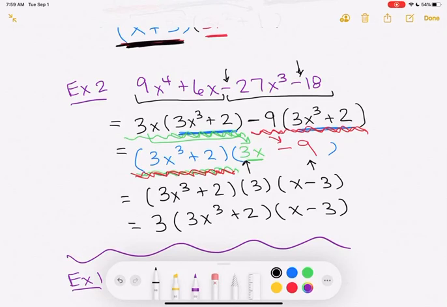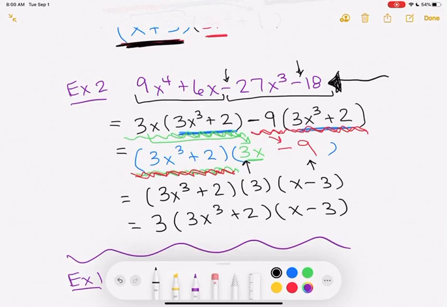When you're working through these problems, if you would have recognized way back in the beginning that you could have pulled a 3 out front, you can totally do that. That would be great. But not everybody can see that, so they might just have to do it at the end. So if you do recognize it at the beginning, you would have a 3 out front, and you would just work through the grouping carrying that 3 out front all the way down. Okay, so it's totally fine. Now I'm going to show you just 2 more problems for today.